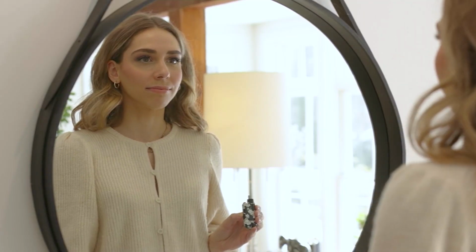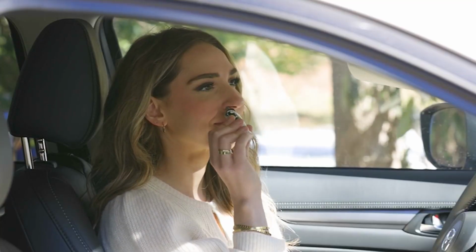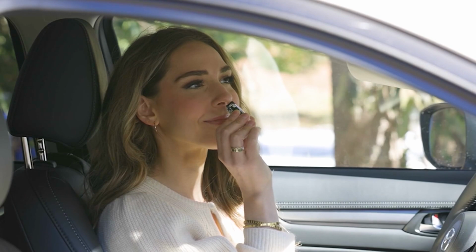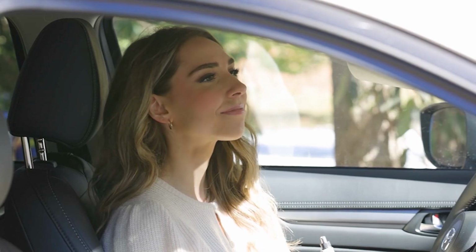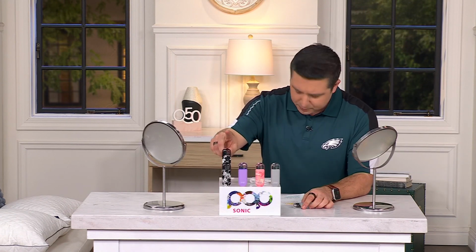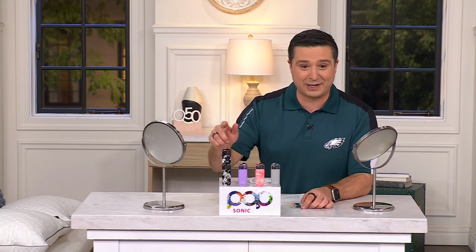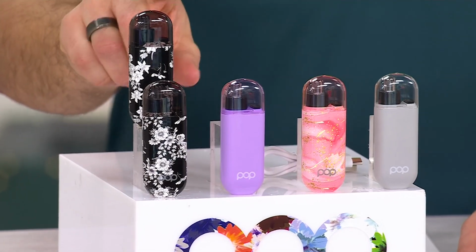You do have your choice in colors though, and those colors are going to be bright and vibrant and absolutely beautiful. And of course, we're talking about functionality. So nose hair, ear hair, this is gonna do it all. It's lightweight, it's portable, and it's rechargeable, which is huge. Remember, you get 2 of them. If you want this first one here, this is called the Black Floral. You got both of them included in this, each individually boxed as well. So that's fantastic that you're gonna have that right here.